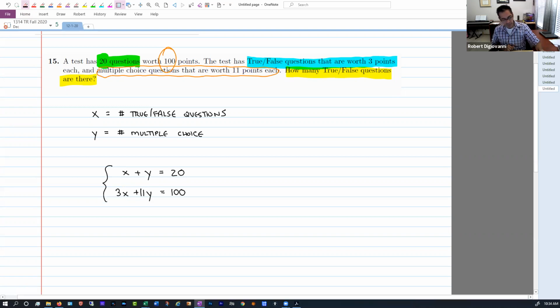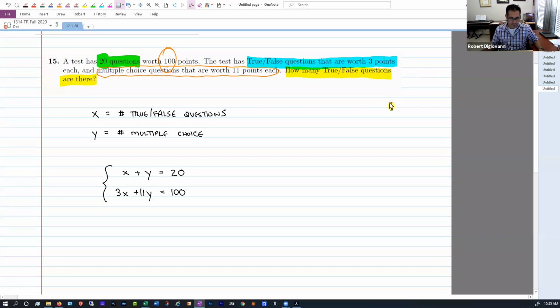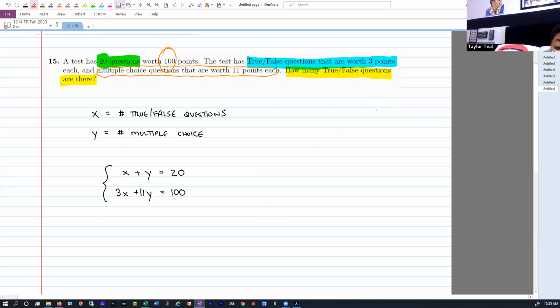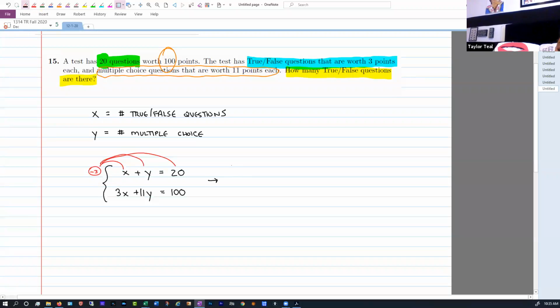There's our system. All right, let's eliminate this. I told you not to get married to one method or the other, but I think I'm making you a believer that elimination is pretty much the way to go. What would I do here? Someone tell me what I could do to make this thing eliminate out. Could you multiply the first one by -3? Yep, that's what I would do. -3 on the first one, and that would give me a -3x there. Boom, right there on that one. And then the rest I just have to multiply through, but that'll make our x's cancel. Good.